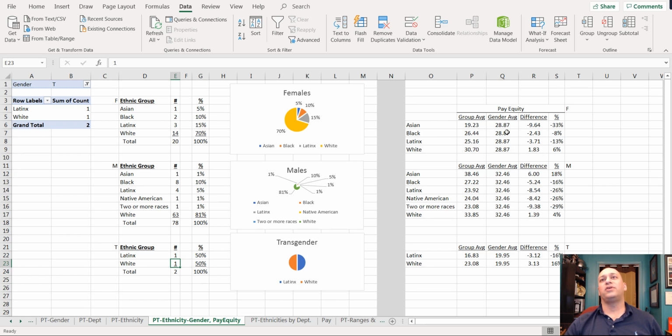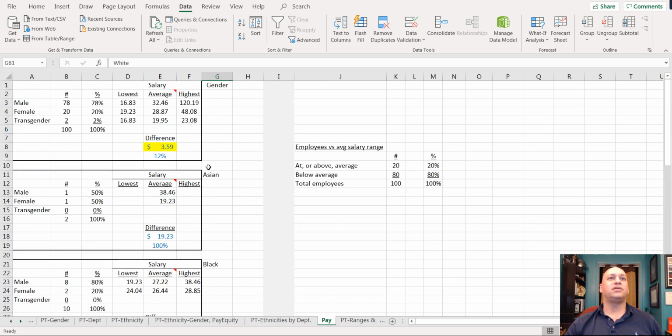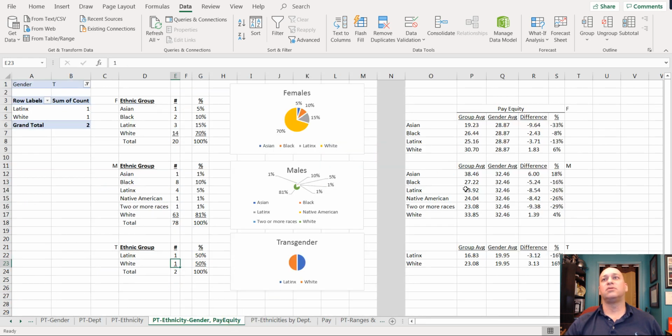So we know that our female employees on average make $28.87. We had seen that up here, $28.87. And we know that the Asian females make 19.23. Black females on average make 26.44.